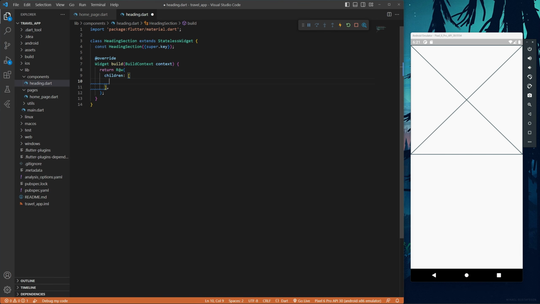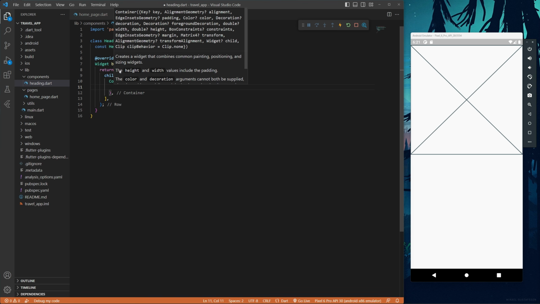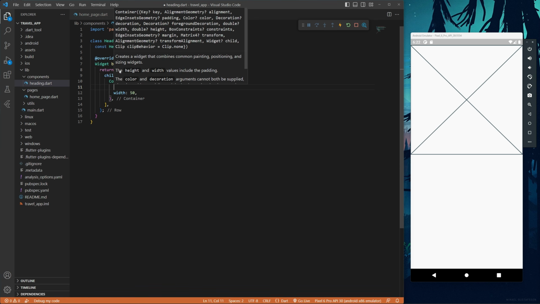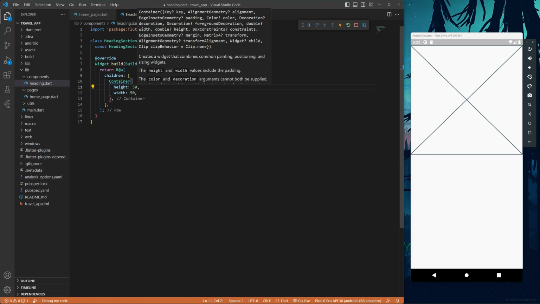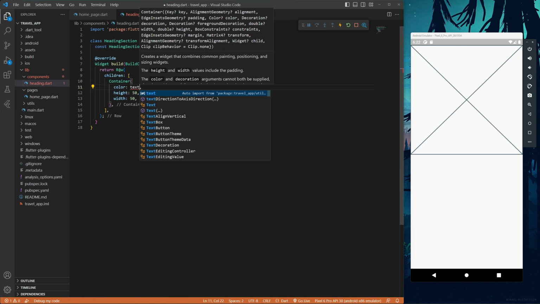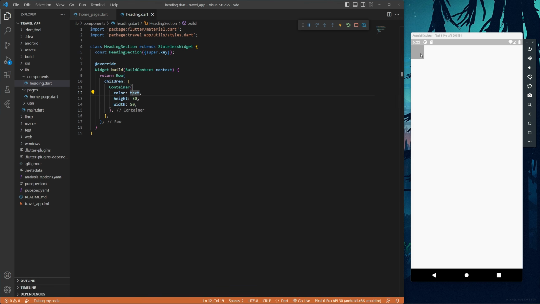So first, we are going to create a container because we're going to put the logo inside of this. And we already know the dimension, so I do. Its width is 50 and its height is 50. And then just so you can see what we're doing, we're going to add a color, temporarily. We're going to add our text color. Now, as you can see, I'm trying to use a variable that we made, but we haven't added it yet. So we can click here to auto import our styles. And now we can just write text as the color and then hit save. And then now we have a square block.